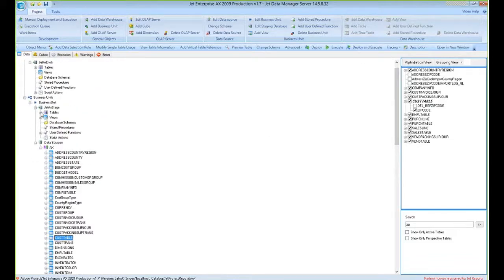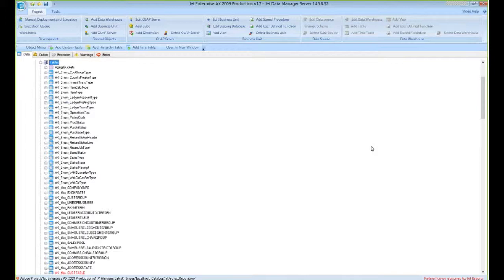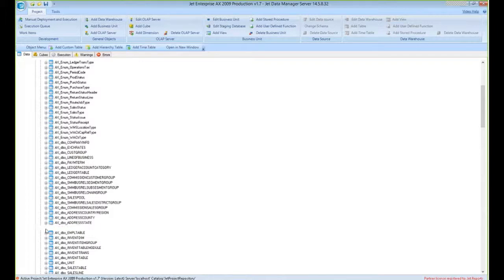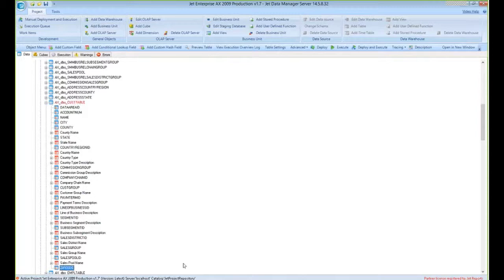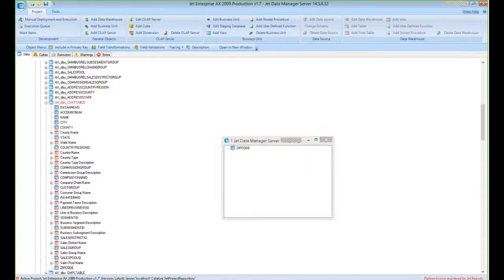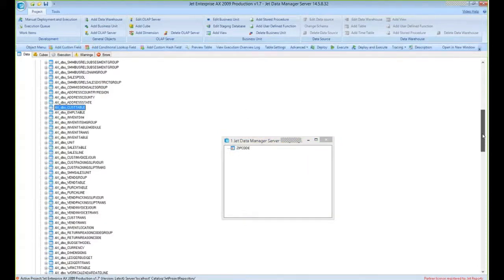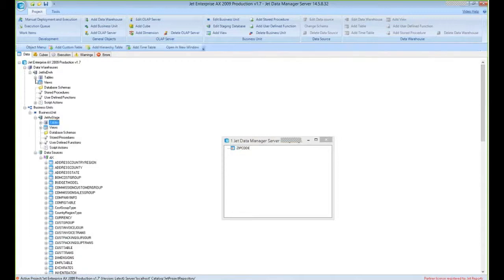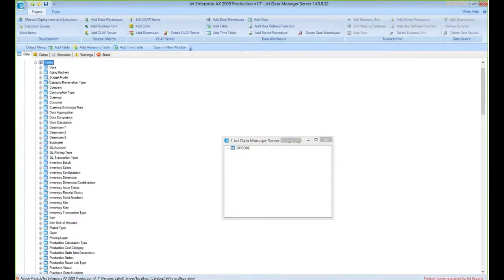I'm going to go to the data warehouse, and you see that the customer table is conveniently highlighted in red because I've just changed it. I've just added something to it. I'm going to take zip code and put it in its own little window here. So just one of the usability features. I'm going to close that to keep it clean. And I'm going to put it into the actual data warehouse exactly where I want it to be. So I'm going to open up my tables, and I'm going to put it into my customer table because that's where I want it to appear when we get to Excel.